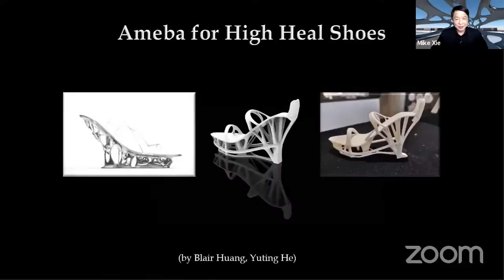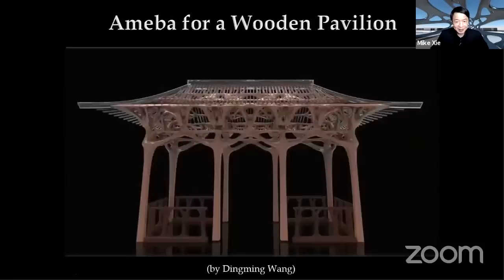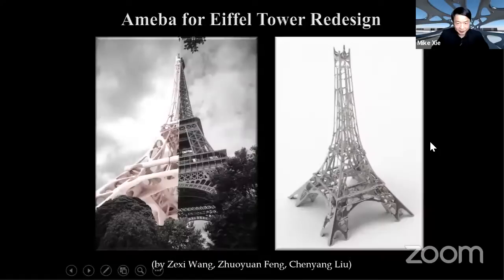These were from 2 undergraduate students who learned Amoeba for half a day, and the next day they designed high heel shoes for themselves and 3D printed. And this is another student's work using Amoeba to design a wooden pavilion. These clever 3 young students redesigned the Eiffel Tower using Amoeba software. It's incredible what they did within a few days of using Amoeba. They didn't have any knowledge about topology optimization before they started the workshop with Nick and myself.